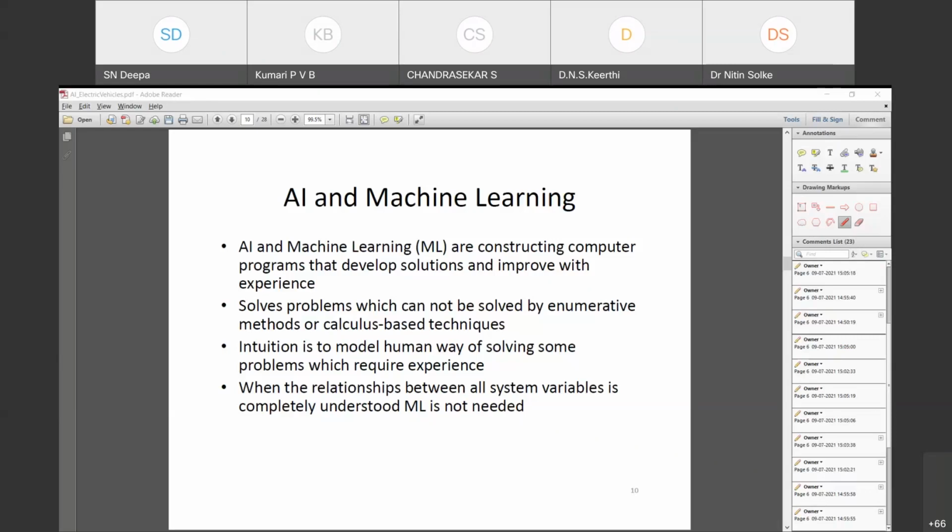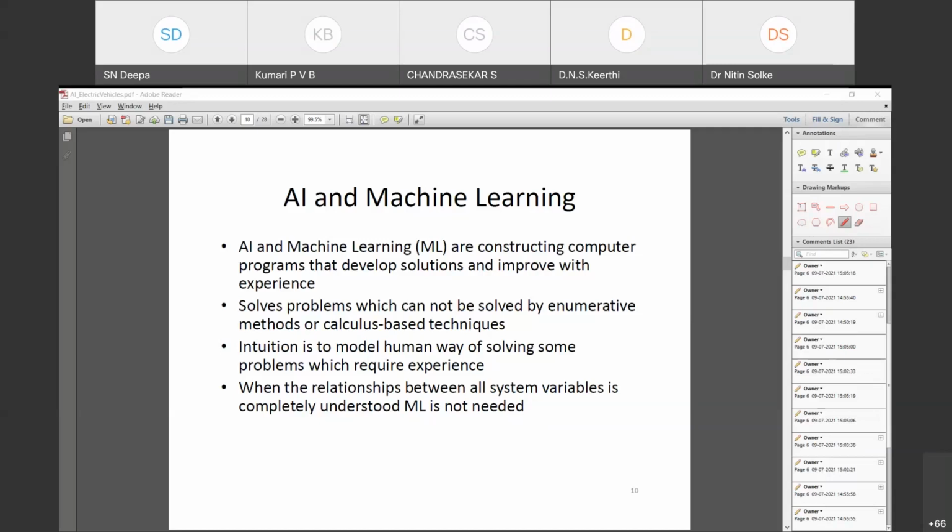Even when accurate values are known, for example height is known, the perfect weight is known, we are unable to judge how the person will look. But if you compare it using human decision making, then we are able to make a solution. That is expert rule based. So based on the experience, you form it.